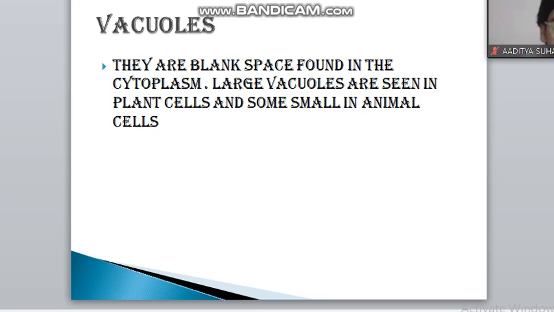No, it cannot be larger than the plant cell, because it is there to store the food and the other waste material, and that food and waste material are produced by the cell organelles only. The cell organelles cannot produce that much amount of food and waste material, no? So maximum part of the cell will be covered by the vacuole. Okay, but ma'am, it cannot cover the whole cell, because some other cell organelles are also present. Maximum part can be covered.